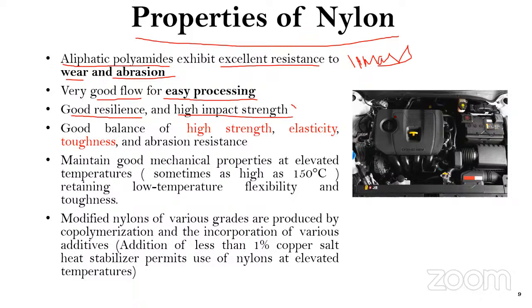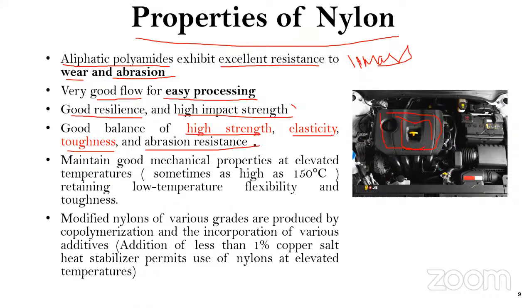That is the reason we are using nylon in the fuel tank. This is basically, if I'm correct, your fuel tank, right? So we use it here due to a few of these properties, and they have a good balance of high strength as well as elasticity, toughness, and abrasion resistance.